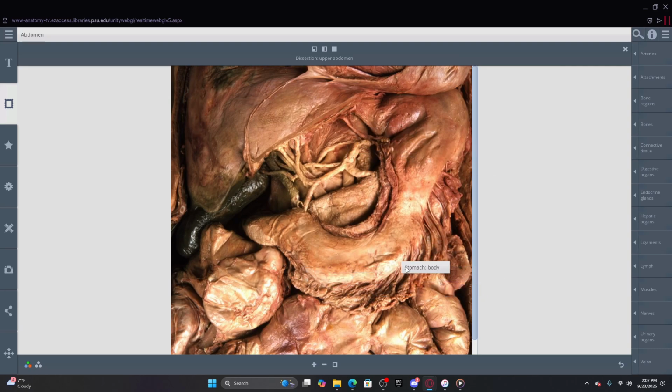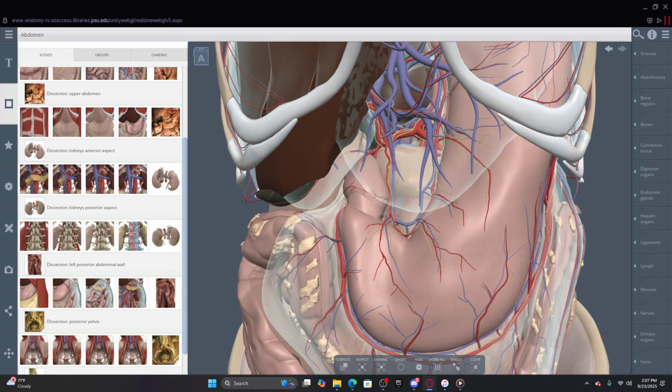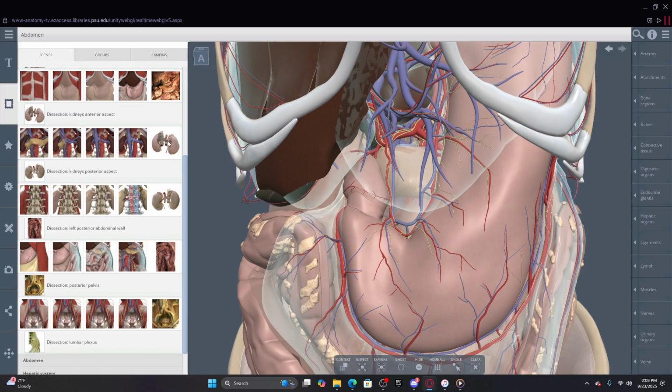So we'll look at another dissection. But you can also see the greater omentum here. Lesser omentum would be right here. Right, lesser omentum. Right, and that's about it. You have your diaphragm on top of the liver, of course, and that's all I would worry about here. Right, you can't see too much. Now we can move on to these renal dissections.